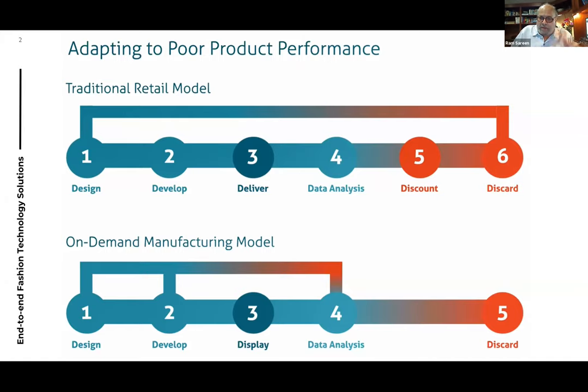And some of the startup companies have found this model to be extremely profitable because my cost of starting is low and my risk is much lower. And I generally get financed by the customer because on the e-commerce, they're buying it, paying it, and then I'm making, cutting and sewing it. My cutting and sewing has to have an efficient operation. We're not the first ones to do this in 3D. Can you go to the next slide, please?